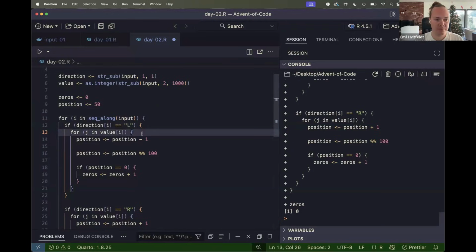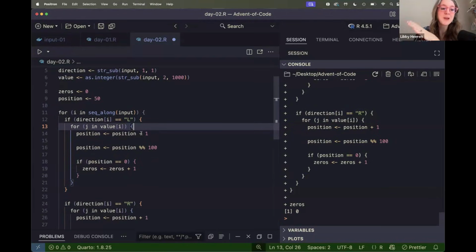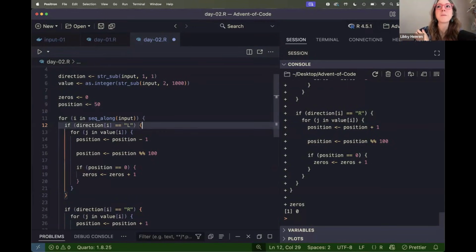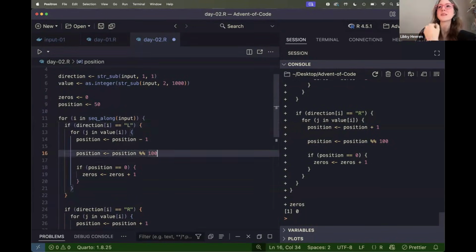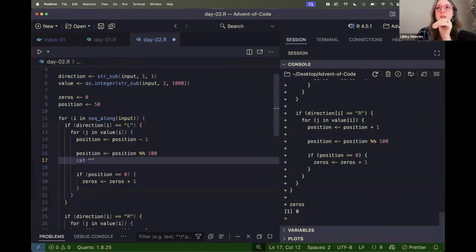Ooh, Kieran put a big old hinty hint in the Discord chat. Do you want to know? He put a spoiler tag on it in Discord, which you can do by putting a double pipe on either side of something, by the way. This is a learning space, so we're going to go ahead and say it. He says the magic is the difference between modulo and percent divided by percent, integer division.